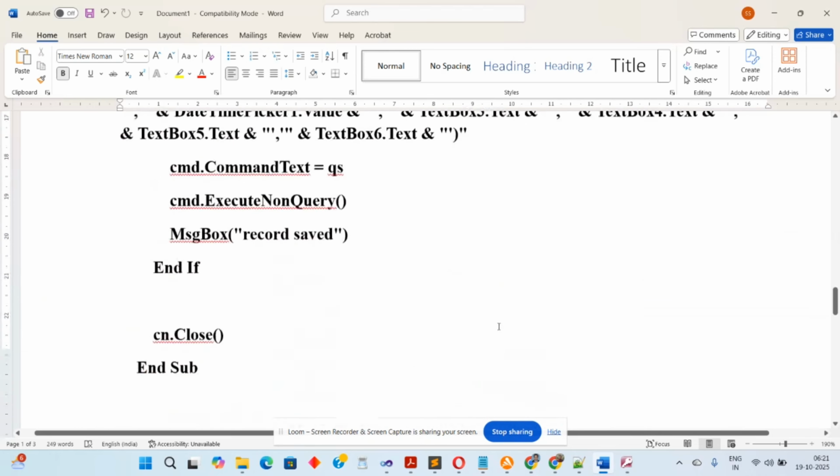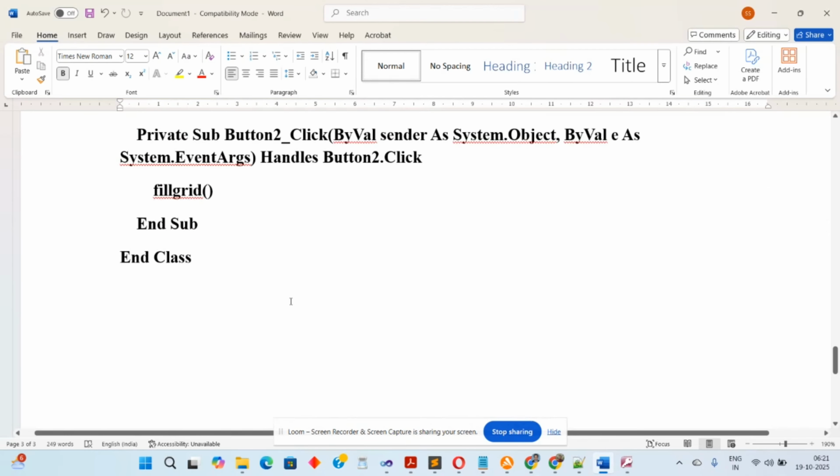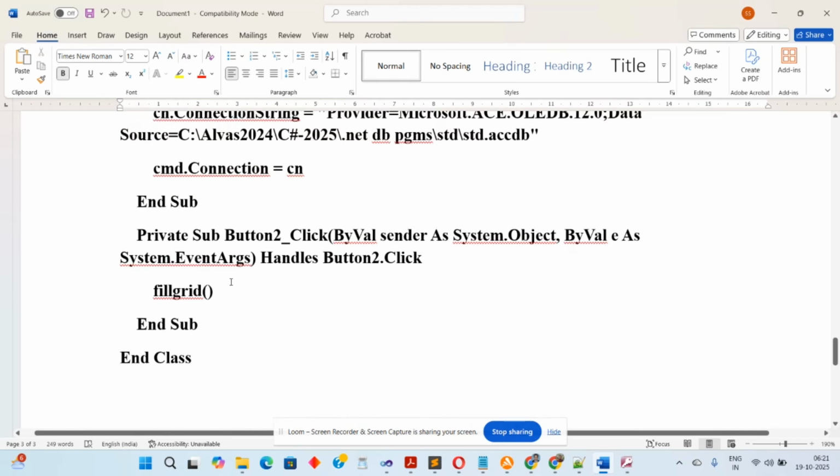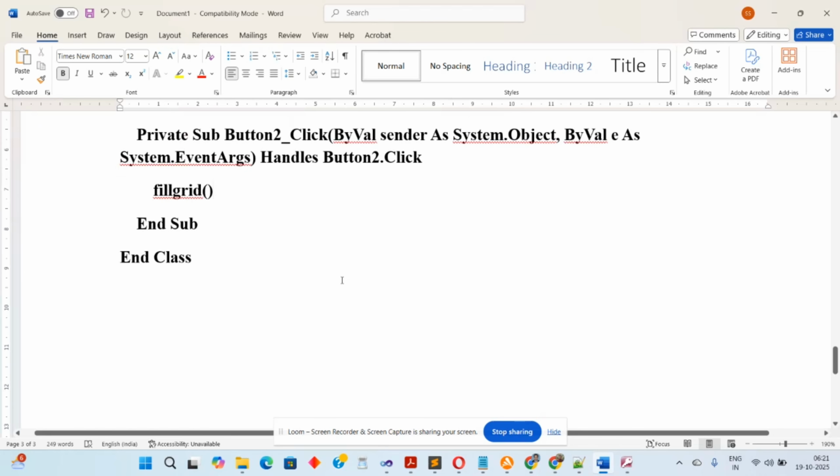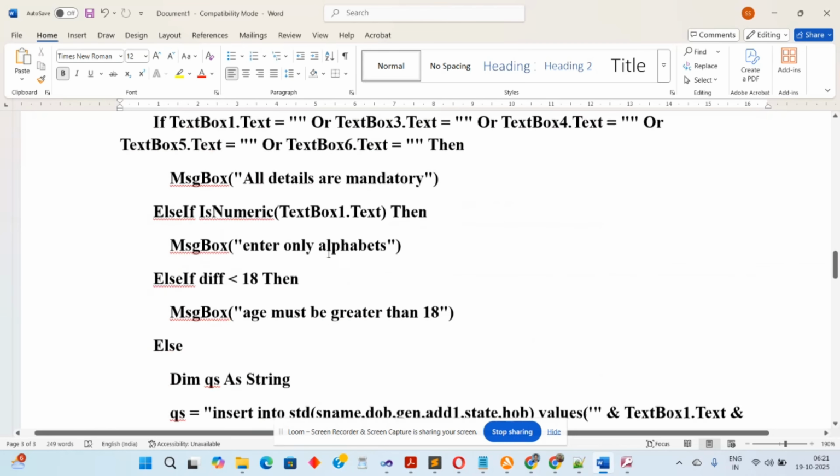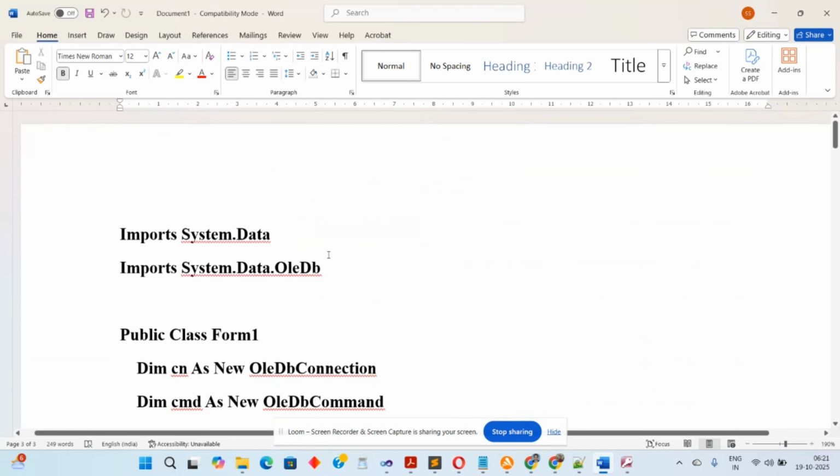At the last, we just need to call that function. So in Button 2 click, call FillGrid. That function executes properly, the grid is filled, and the database values are displayed in the grid. Then End Sub, end function, end class. So this much code only for this program.